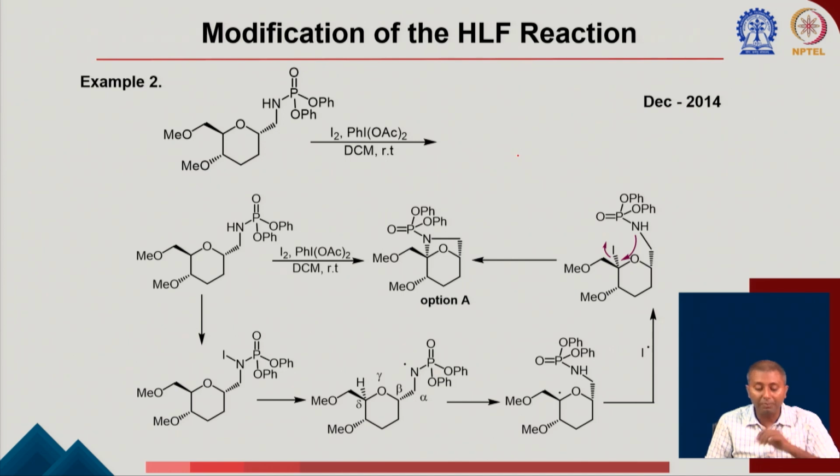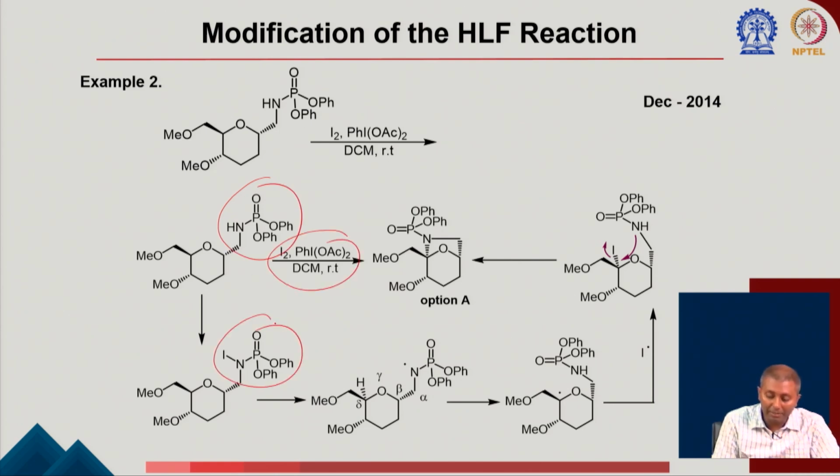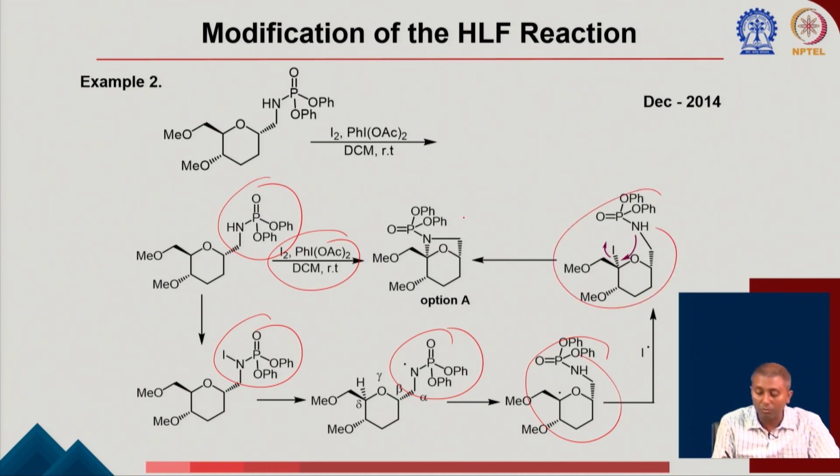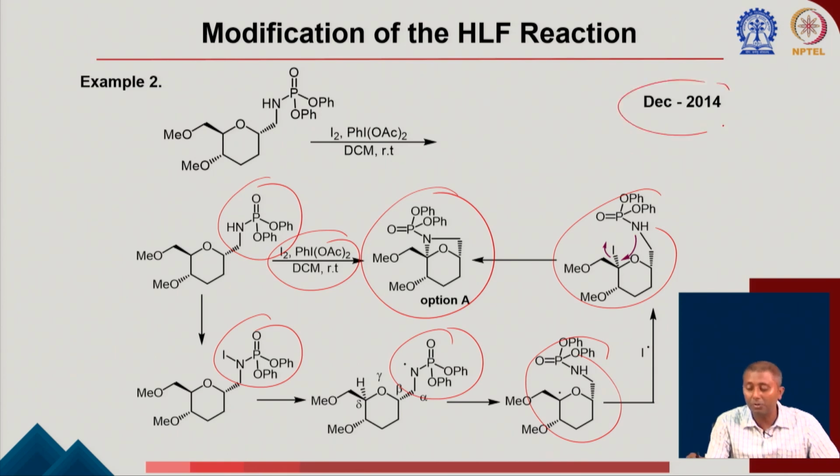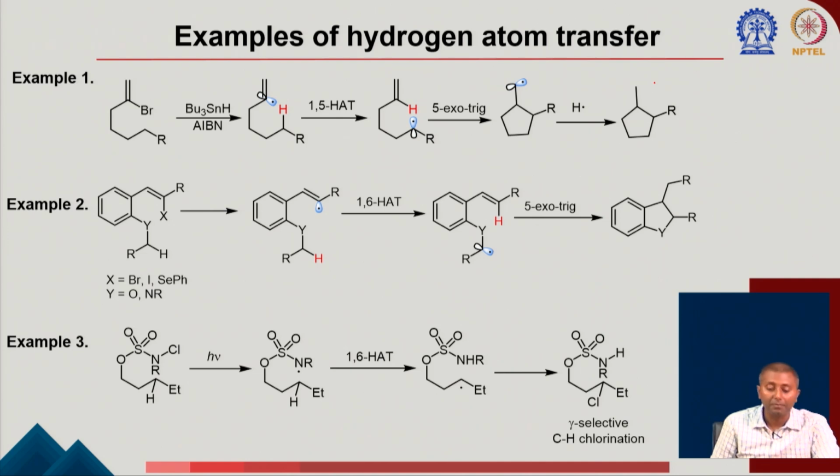Another example here with PIDA and iodine. Here you can see in this molecule you have this compound, which has an amine. So, PIDA and iodine will form this N–I, then go for making the N dot, and then it is going for the hydrogen abstraction, and finally the I dot, and then cyclization, which can go to this product. Okay. So, this came in the exam. As I mentioned, I have also tried to give you some examples from the exam.